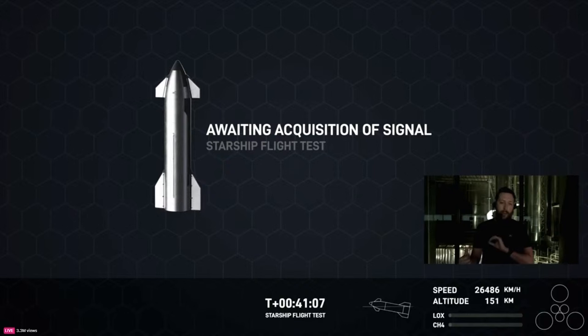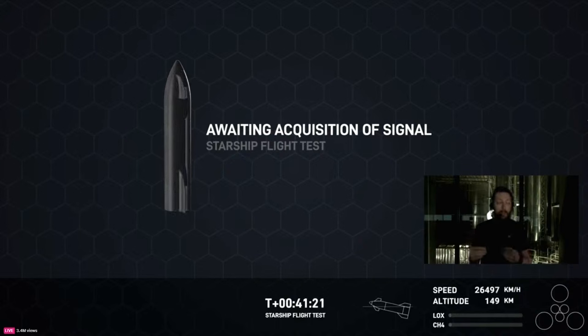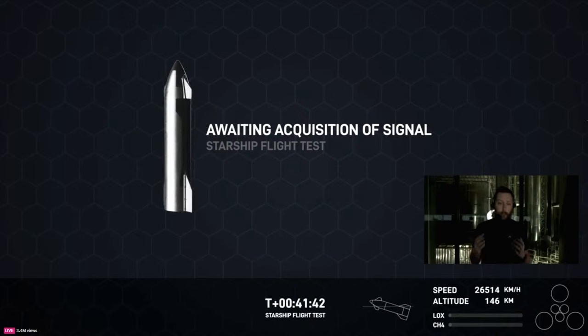This was done just so we're in a trajectory that's really not super susceptible to delta V changes in velocity. If we were to do a burn, we've got a pretty concise footprint in the Indian Ocean that we're going to be targeting for splashdown today. It does sound like we are skipping past the on-orbit relight demo this time. Again, we'll confirm all of this through our post-flight data review, but it did sound like we did pass through that burn. So now that's going to start setting us up for re-entry.